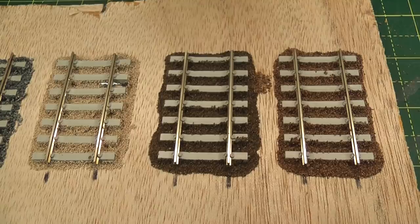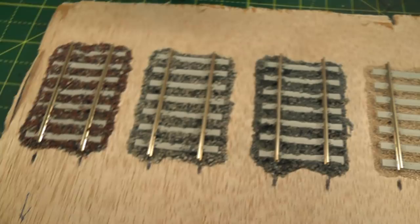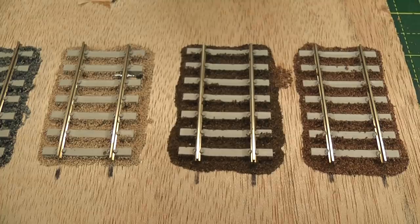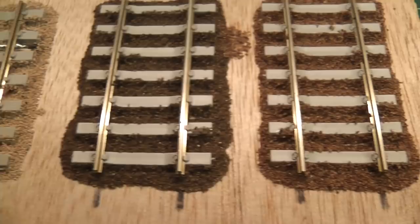Always had good results. And then I've also bought some of the new Hatton's ballast, as it's a relatively new product to the market. I thought I'd give it a go. They should complement each other quite nicely. You can see, just even with those 6, we've got quite a range of different colours. The Woodland Scenic stuff is not made of real stone, it's made from some other material, I'm not exactly sure which, and you can see it's a very nice fine blend, and it looks very effective.